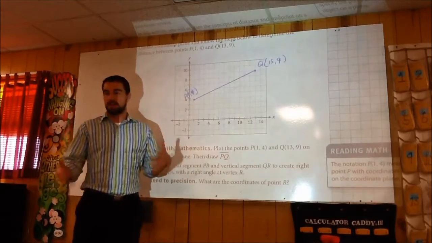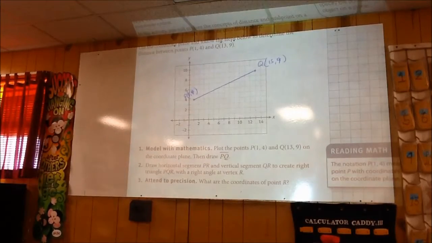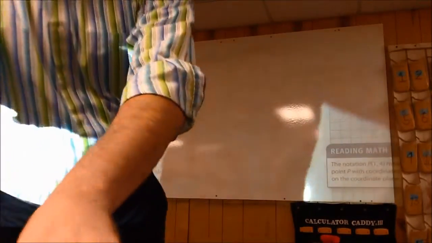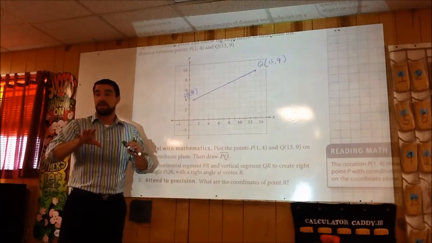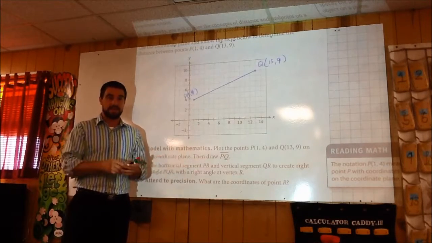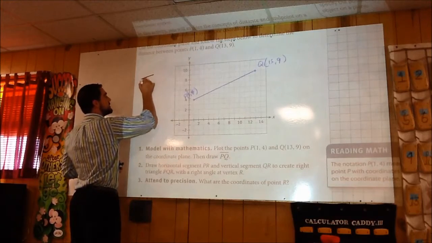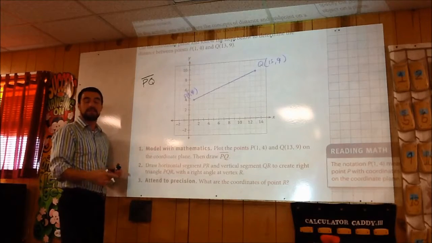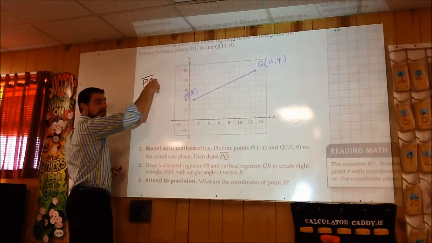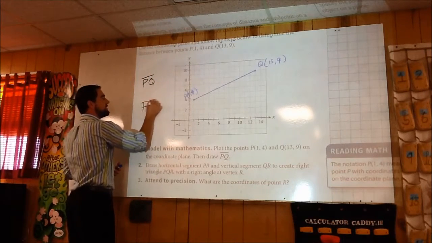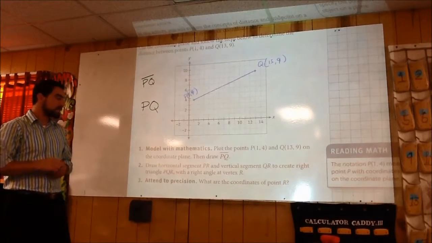So our end goal is to find the length of this segment. Find the length of segment PQ. And the notation that we've used for that, a lot of us really need to finally figure out the difference between talking about the object segment PQ and its notation versus talking about its length. So our end goal is to find the length of segment PQ. This means object segment PQ, and this is our end goal, is to find the length of segment PQ.